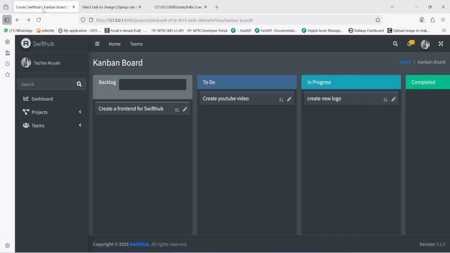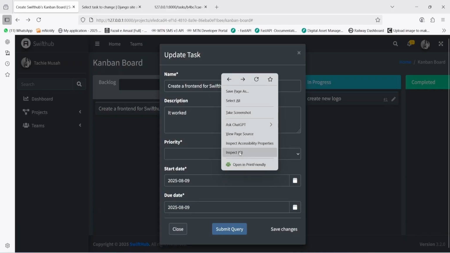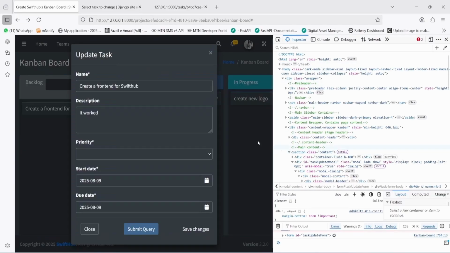So I'm going to come to this part, refresh the page once again, click on the edit button just to get the form over here. Now, everything on the page doesn't have anything that has to do with the CSRF token. And the best way to see something about it is just to go into the inspector.